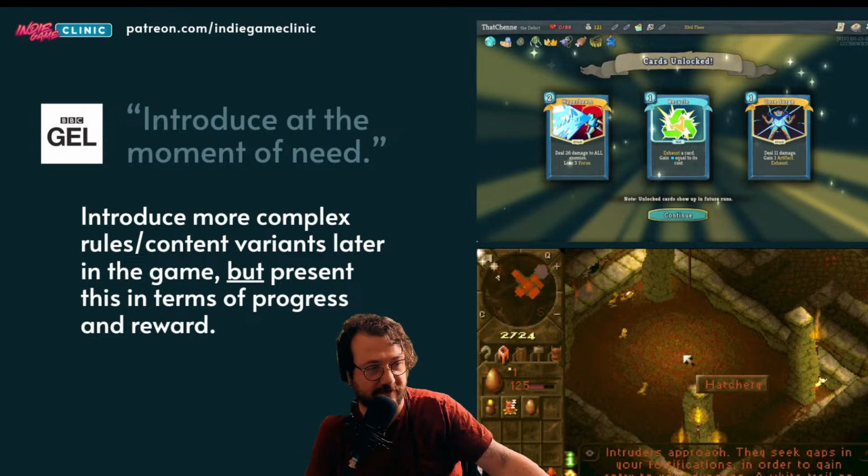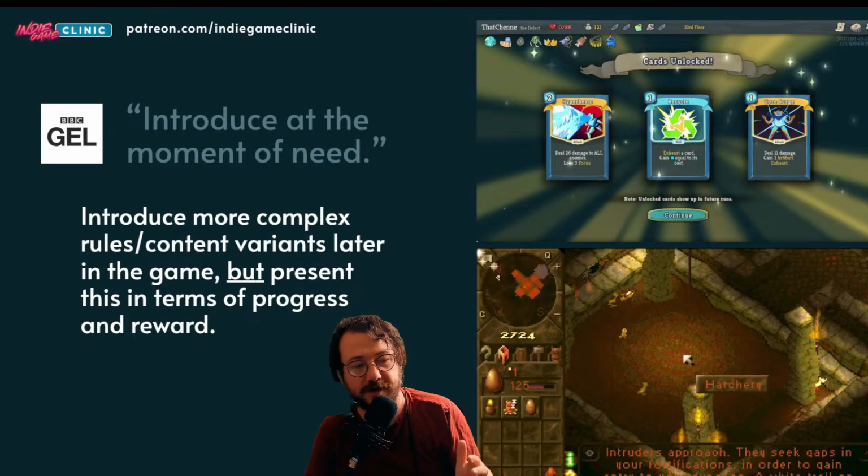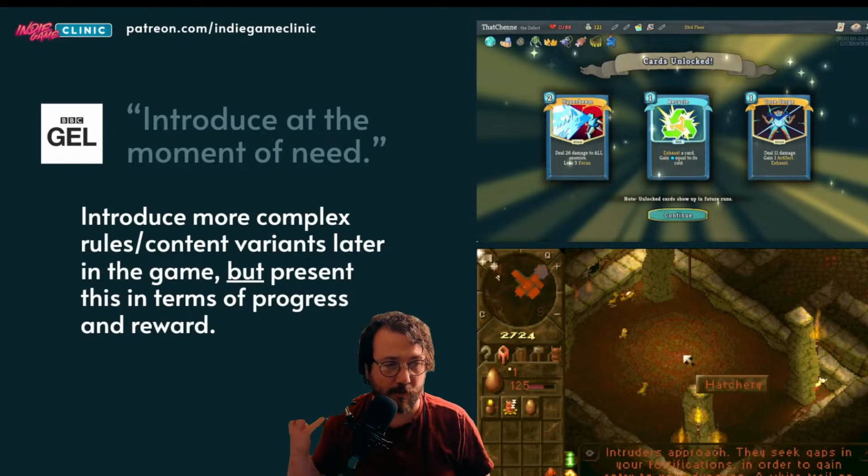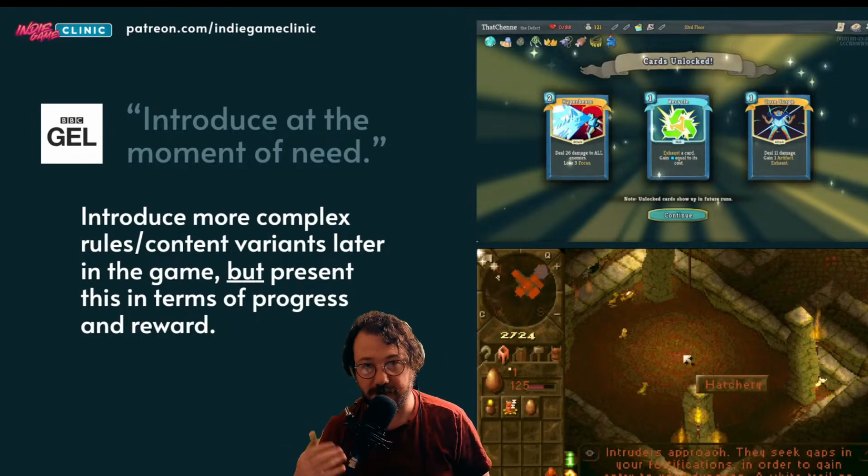I've just kind of started playing it again on a new save, and I keep going, hey, where's that card? And it's because I haven't unlocked it yet, right? But what they're doing is they're preventing you from breaking your build and having too much of a bad experience early on by hiding the more complex stuff, right? The stuff that has worse consequences, right? So I would encourage people to think about what unlocks are for in your games.